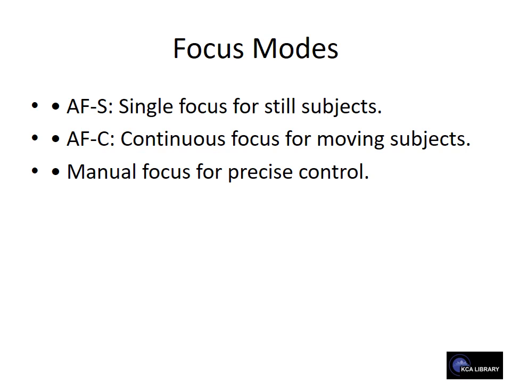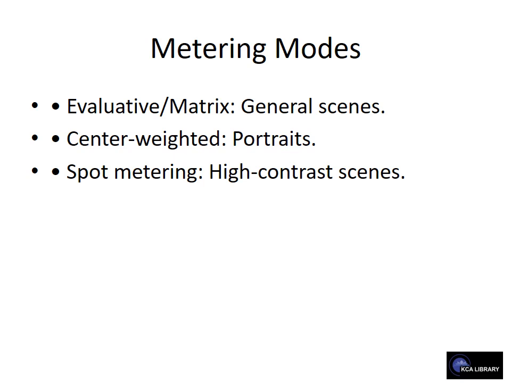Then you also have the full-time autofocus, which some cameras use for video. But for this lesson, the last thing I'm going to talk about is the manual focus, and it's best for when you need precise control, like a controlled studio environment, specific landscape, and all. So you manually turn the focus ring. Metering modes: you have evaluative or matrix for general scenes, center-weighted for portrait, spot metering, and so on.